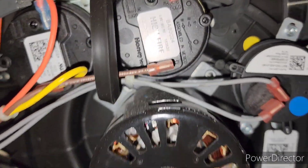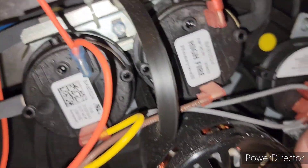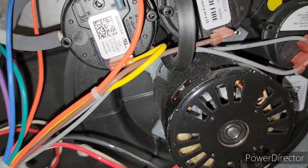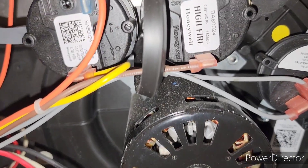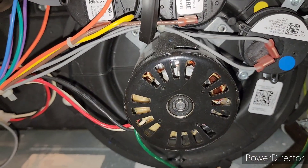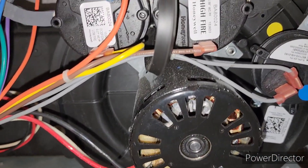That's what I'm going to have to do to fix this in the long run. But for right now, because I took the end of this little motor, I was able to spin it around a time or two to break it loose. At least it will run, but it sounds like garbage. So that will be my project coming up here to keep this thing running for this wintertime.